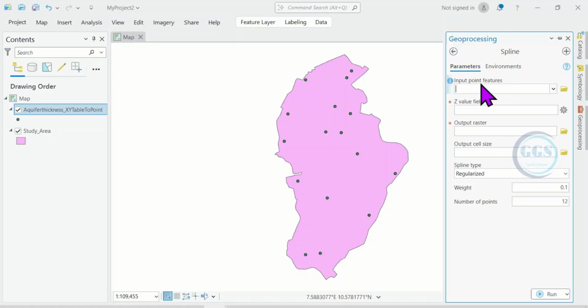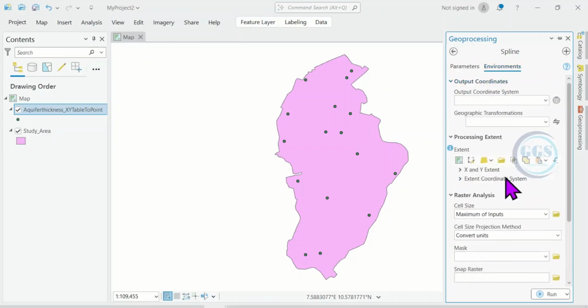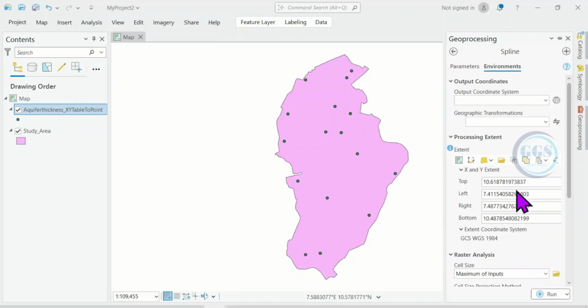For the input point feature, click on the drop down and select the aquifer thickness. Then the Z value is going to be the aquifer thickness. Then come under Environment. Under Environment, select the extent from layer. So our extent is going to be our study area.